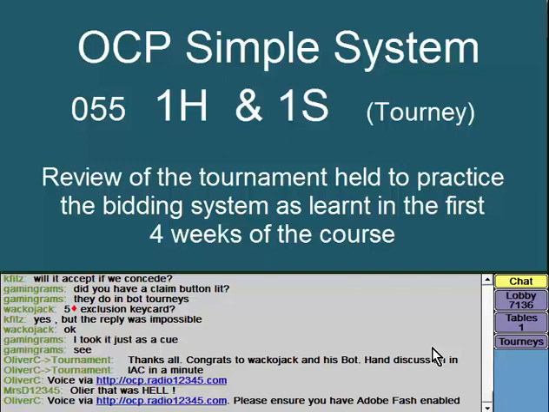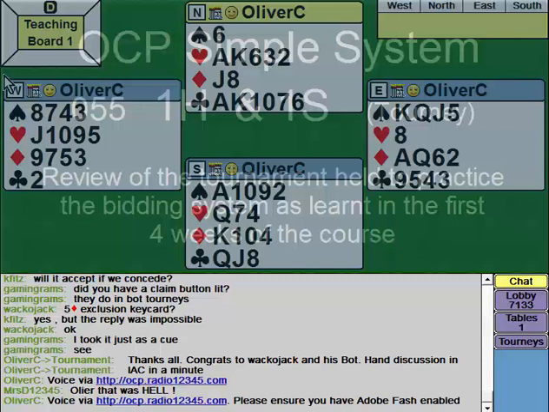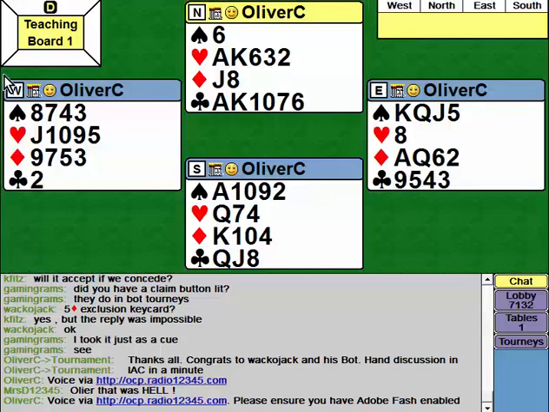First board, you should be aiming to get to four hearts by north. If you're going to play OCP, the bidding may go something like this.